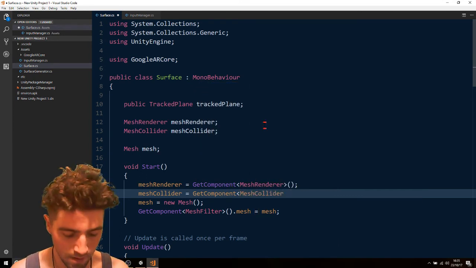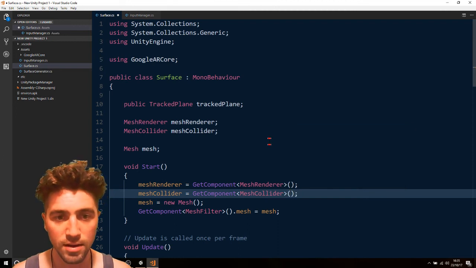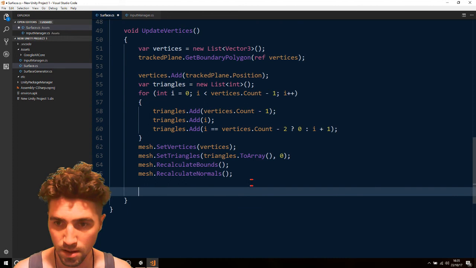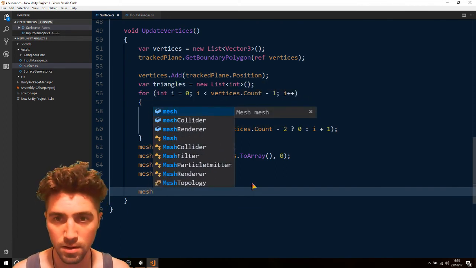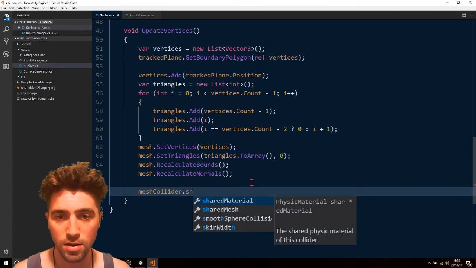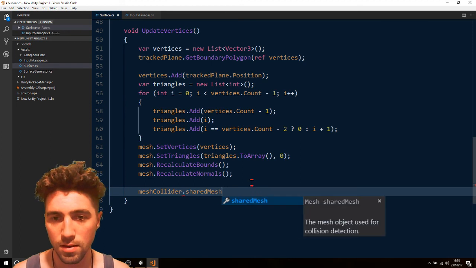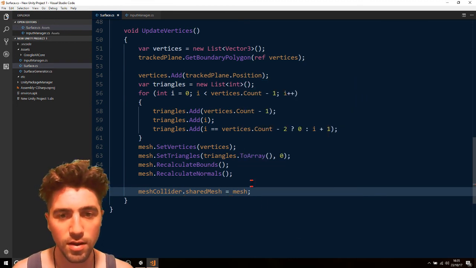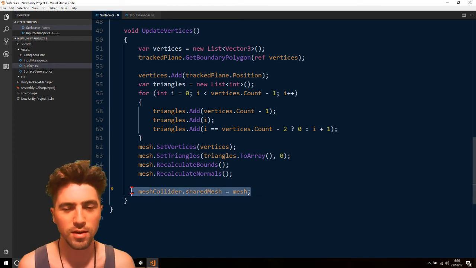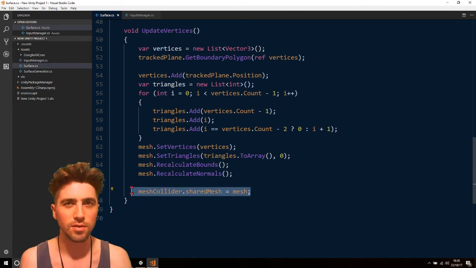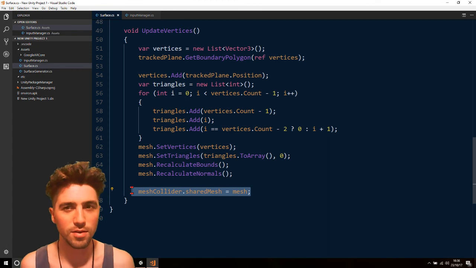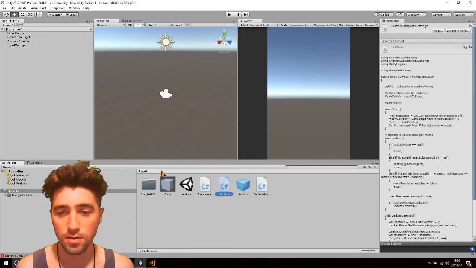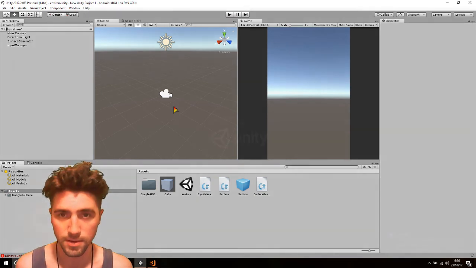Okay. And then finally, we just need to make sure every time our mesh changes, we just say meshCollider.sharedMesh equals mesh. Okay, so just reassigning every time we do that. There's something that the mesh collider needs to do, because I think it recalculates a few values every time it's reassigned. So yeah, just to make sure we do that. Okay, and yeah, that should be good to go now. So then we can build it.